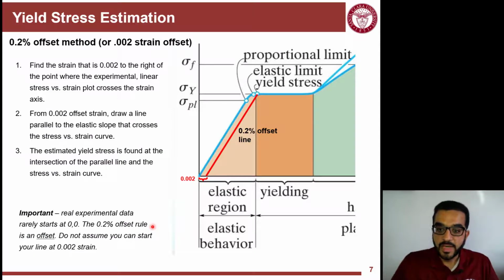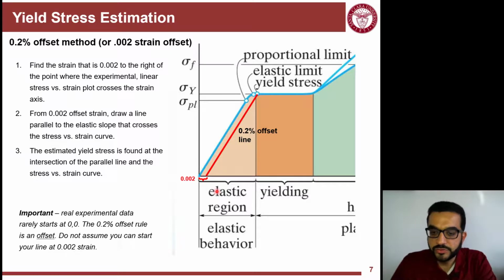Now in the lab, how do we figure out Young's modulus and the yield, or the yield stress? The yield stress here is important because this is the limit we use in design. So there's this 0.2% offset method. The idea here is you look for roughly where the line is that's representing the linear behavior in that region, and then you offset it by 0.2% strain, or 0.002 strain. Remember, it's a dimensionless value, so 0.002 what?